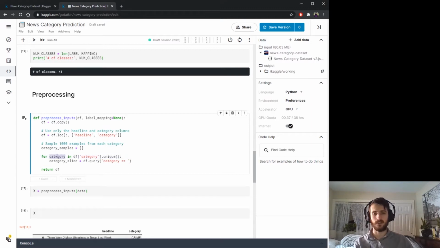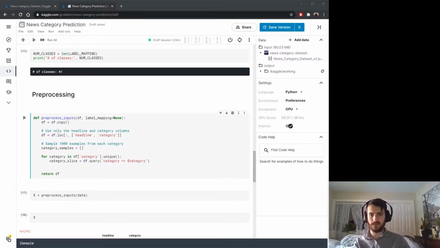You can reference environment variables with the @ sign like that. So when category column equals our category value, this will be all the rows of the data frame containing that condition. Then we'll sample the category slice.